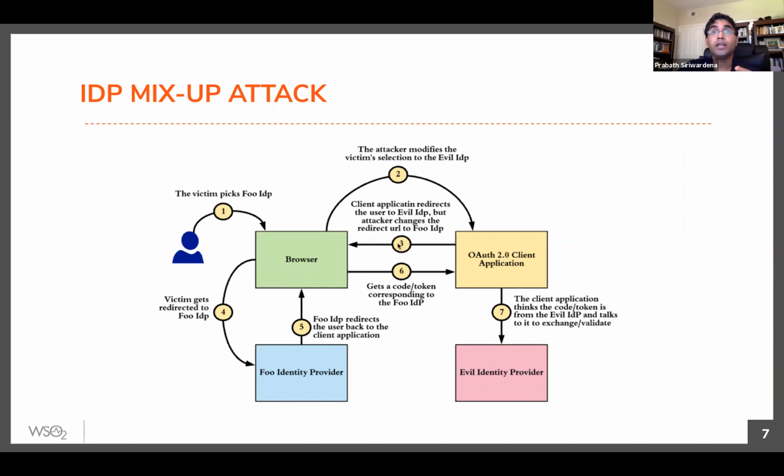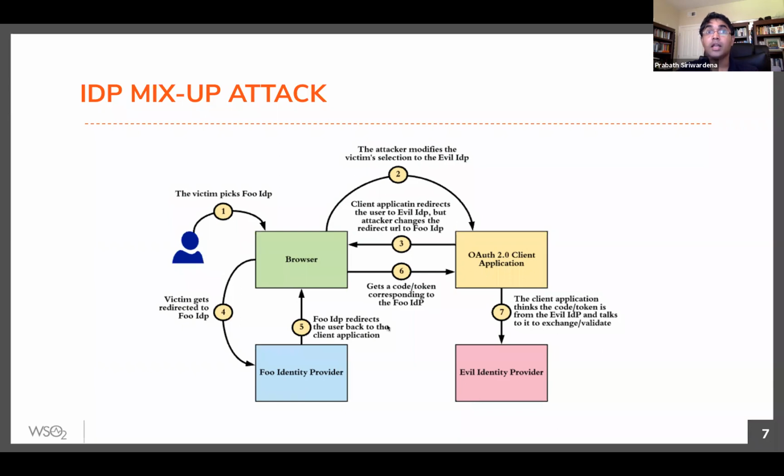In step 3, the client app thinks this is going to the evil IDP. Now it will redirect the user to the authorization server, but in the browser session, it will record the redirect URL for the evil IDP. The request goes here, and the attacker will change the location header. So the user gets redirected to the foo IDP, gets the code, and comes back to the client application.